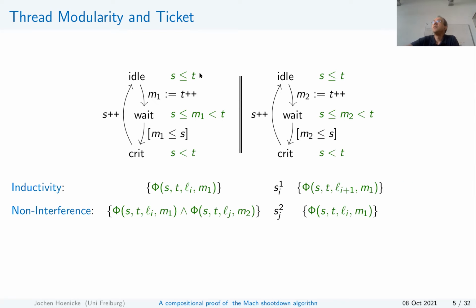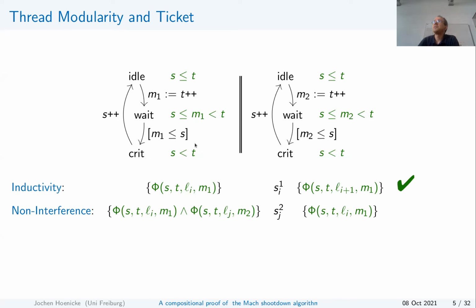Initially S is equal to T, so S should be smaller equal T. And if we draw a ticket number, we even know that the next ticket is always greater than our ticket number, which is smaller equal to the displayed number S. And once we enter the critical section, we therefore know that T is strictly greater than S, and when we increment S, then the invariant holds again as smaller equal T. And we can check inductivity, and it holds if we use this annotation.